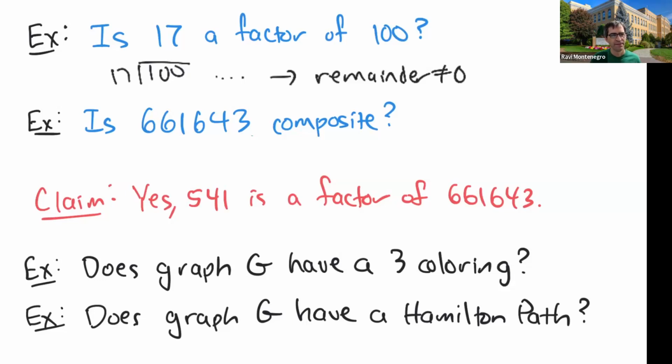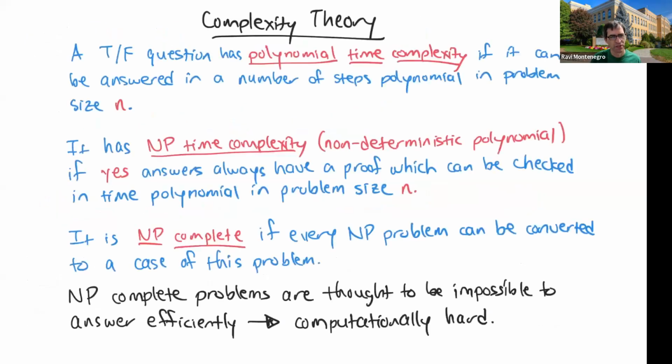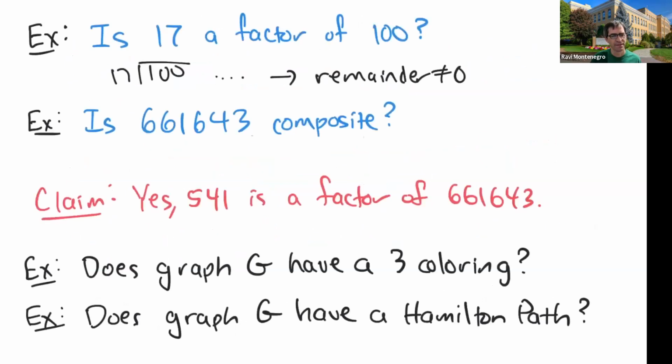In fact, if you go and use the prime number theorem, you can find out that the number of potential prime factors is much larger than the bit size of this number. It's much larger in the sense that it's not polynomial. So checking every possible prime factor is not a polynomial time algorithm for determining if this is composite. So it seems to be hard.